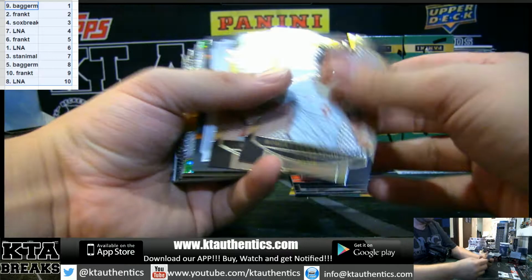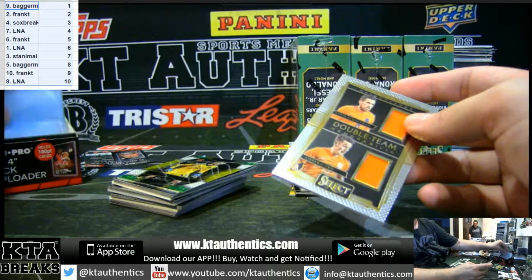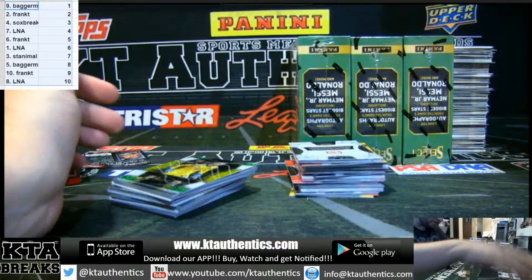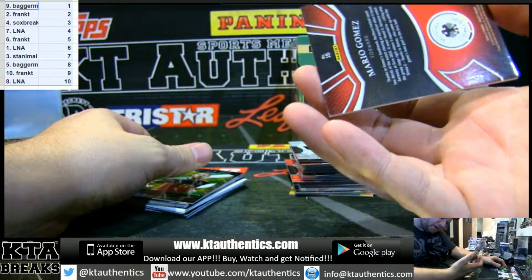Double team. V, Kevin Strootman, and Stefan DeVerge. Yeah, V is, I have no idea. It was in the store. It was in the email I sent out. Do not open the emails I send out. I don't get emails. Are you signed up through the website? Probably not. Mario Gomez, card number 15.